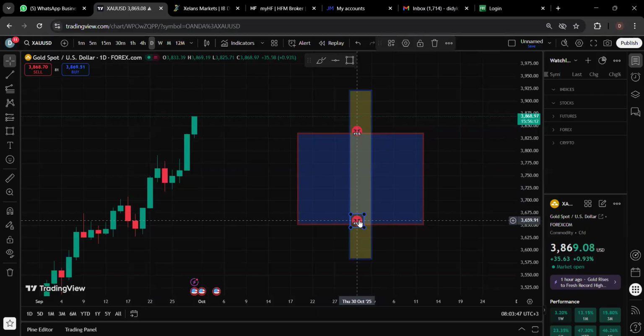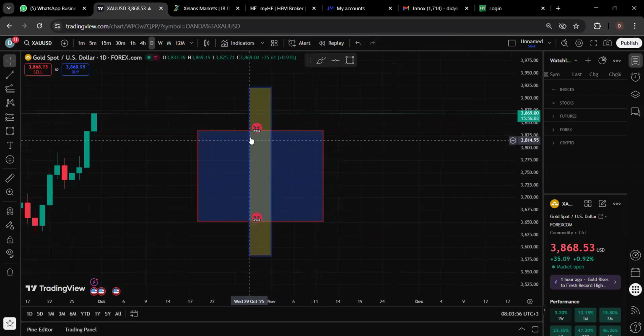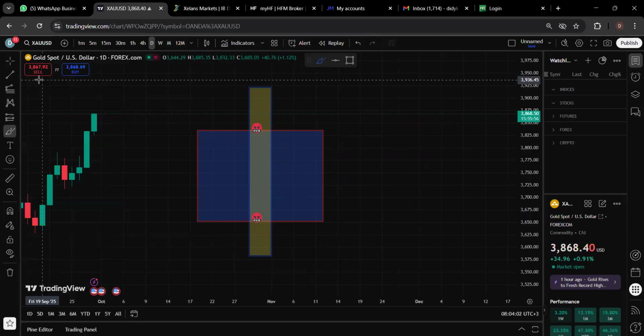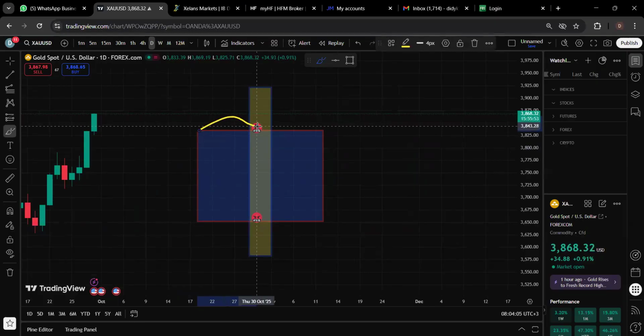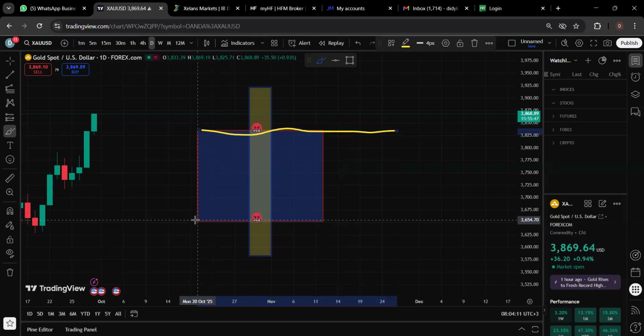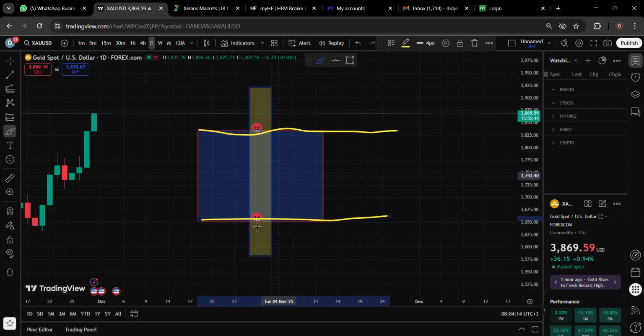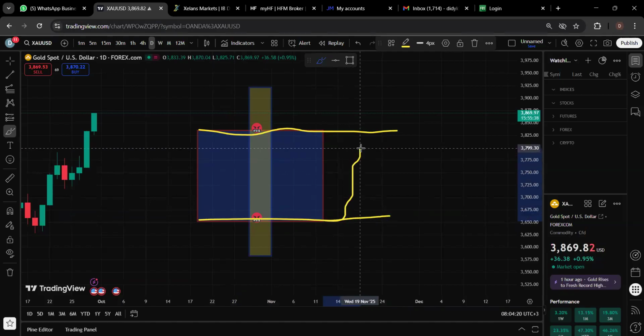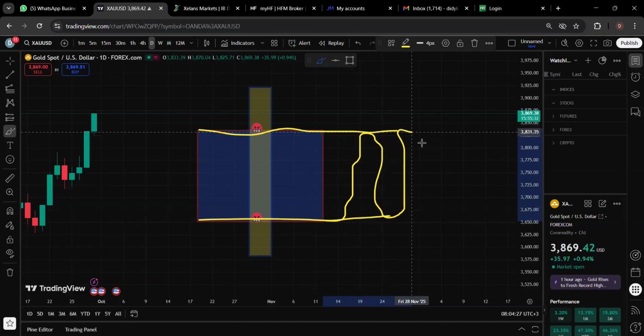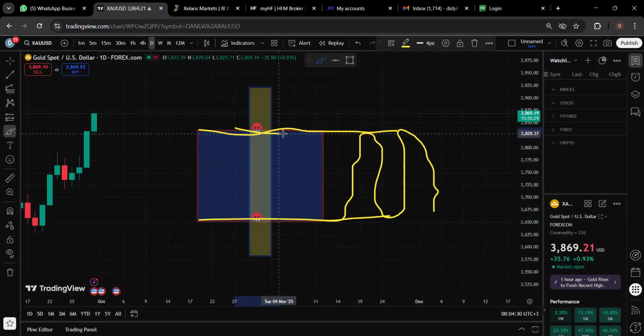So if these are my points of interest, what am I expecting? I'm expecting that anytime the market is within this region, where the market closed, if I mark this line, let me make it straight, if I mark this line and this line, the upper side and the lower side of this body of a candlestick, it means whenever the price comes and touches, the next candle might decide to close there, the next one close there, the next one close within that region. So my market might range within this region.